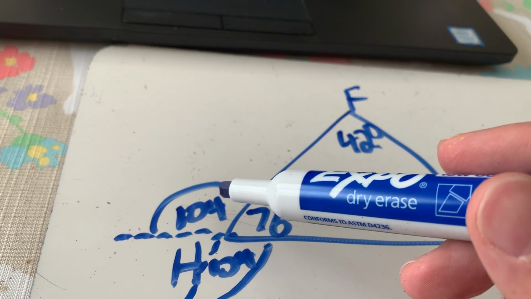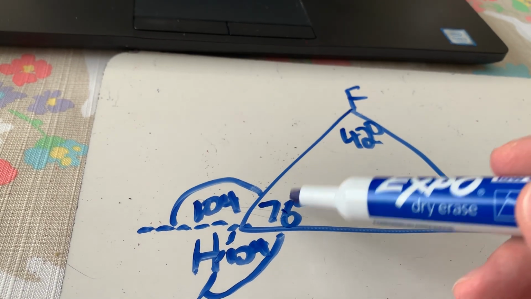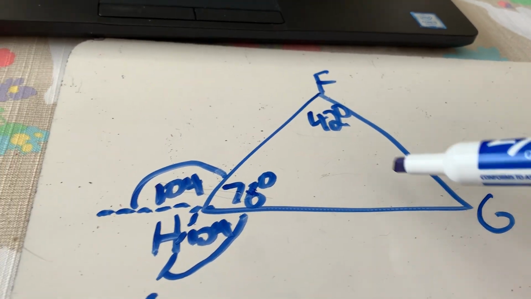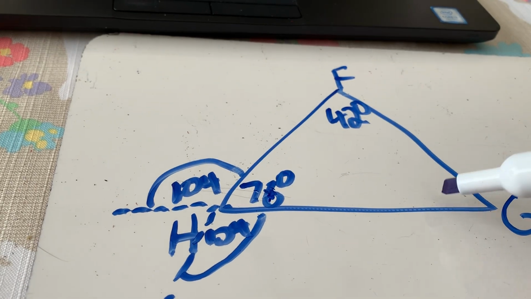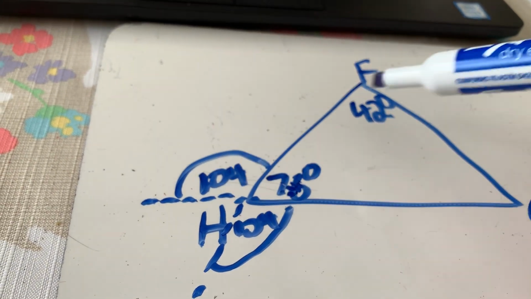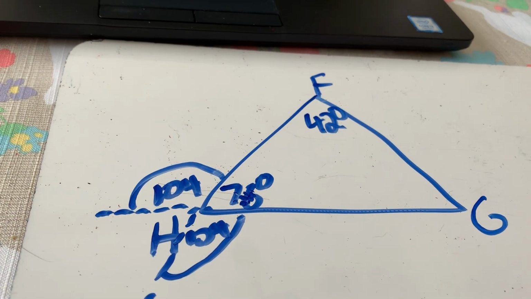Other thing I also could have done, with the exterior angle theorem we talked about some, this and the 104 got to add up to 180. This and these 2 angles got to add up to 180. This is the common one. So if you get rid of that, 104 has to equal those two. So you could also have done it that way. But we're doing it this way.